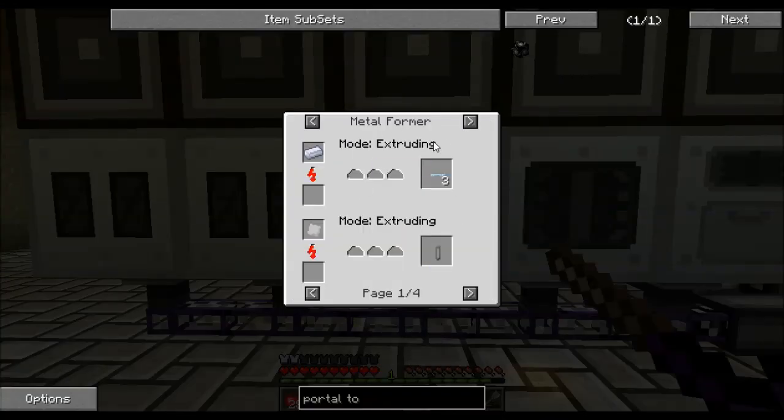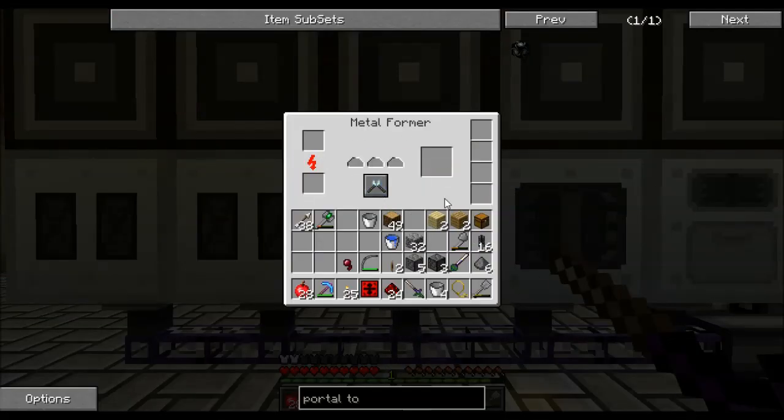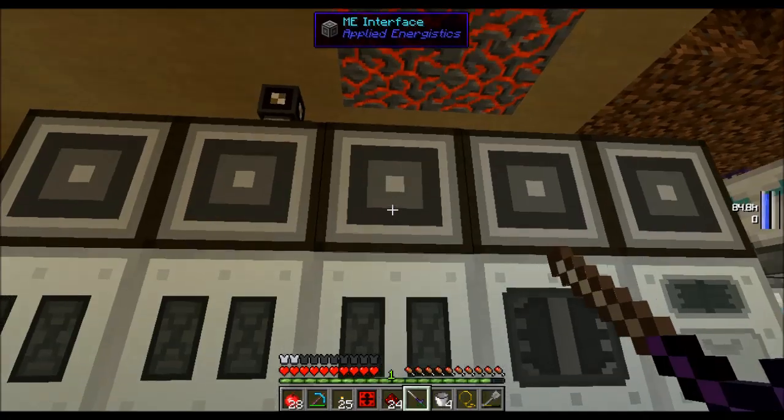The issue with cutting is it doesn't really get you anything important. I don't plan on using these recipes, so this doesn't really do anything. So I don't really need this. I could switch this to something else. I have no recipe set up here.